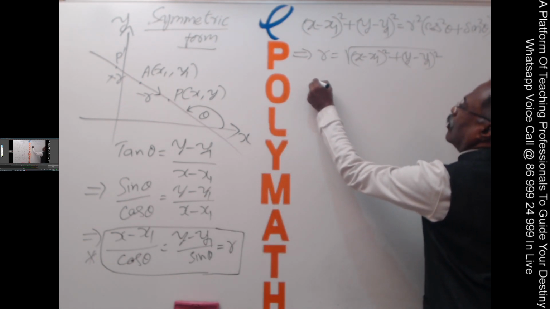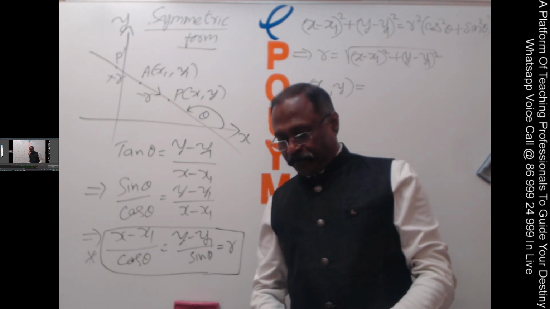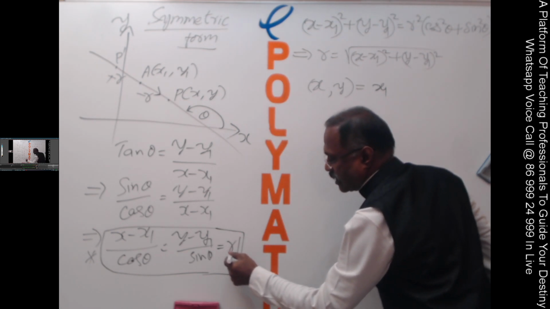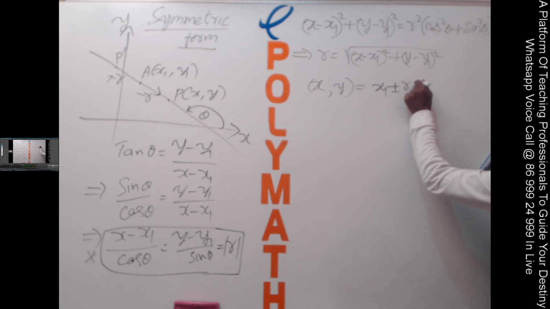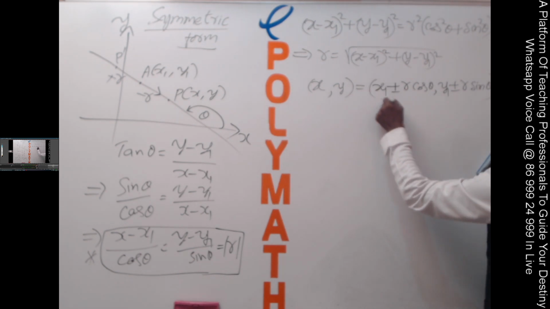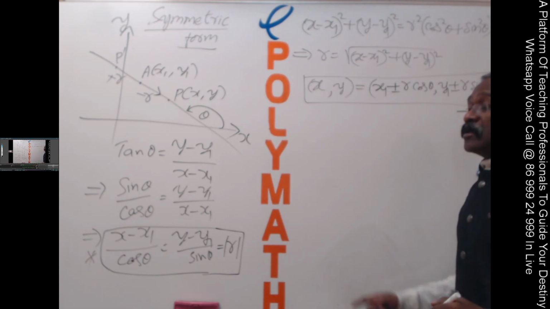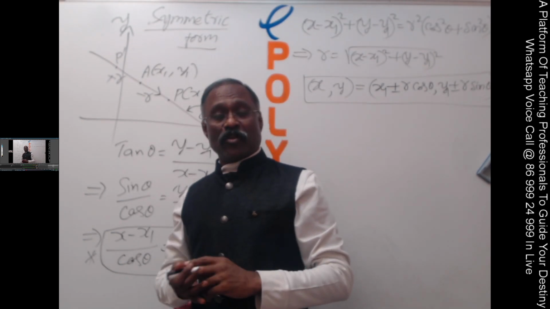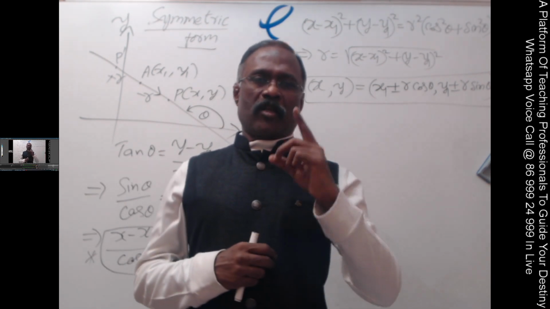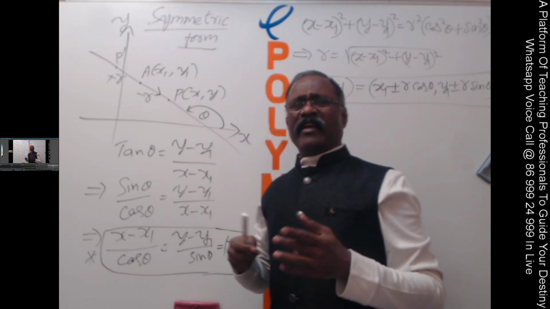I am writing x comma y here. This is important, this is the application part of it, please. X comma y, what is that? X minus x1 is equal to r cos theta, so x is equal to x1 plus r cos theta, and because it is a distance, we write it as modulus of r. Similarly, y is y1 plus r sin theta. What is xy in two-dimensional geometry? xy represents any point on the line, which means we have taken a general point.